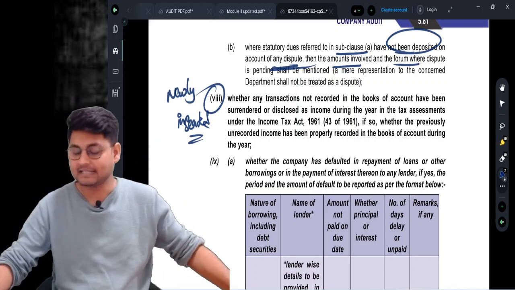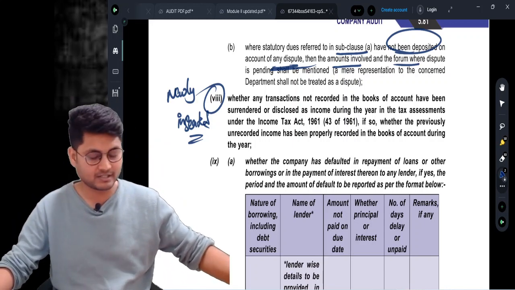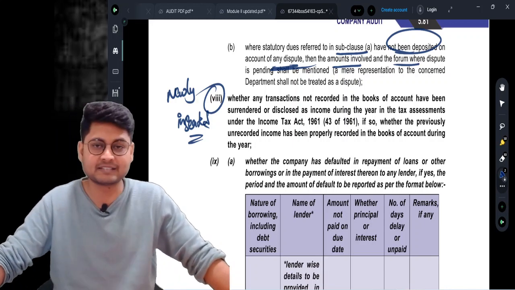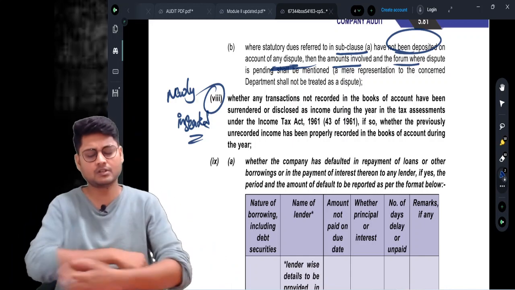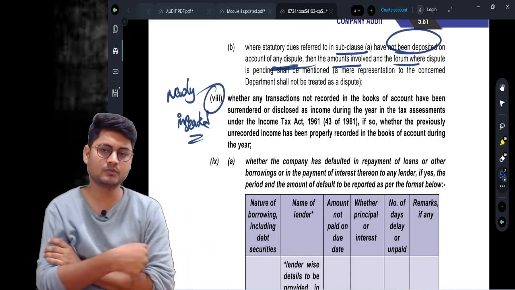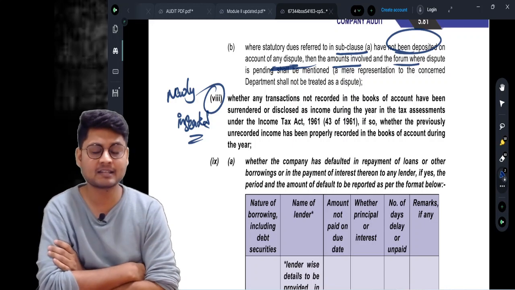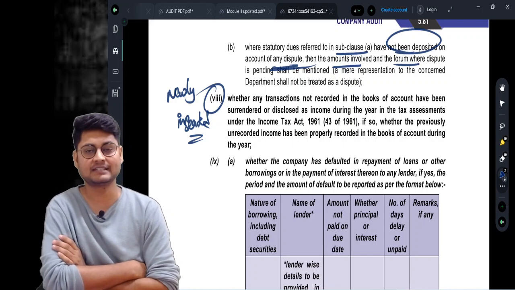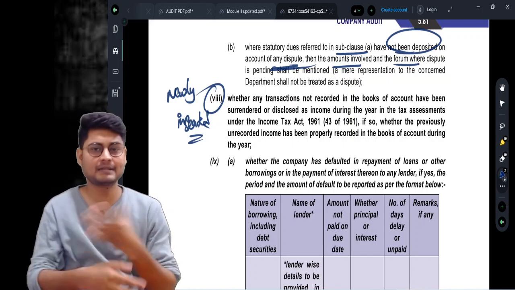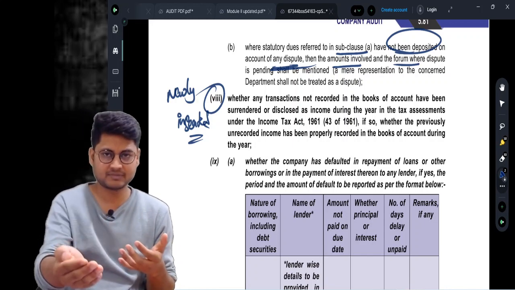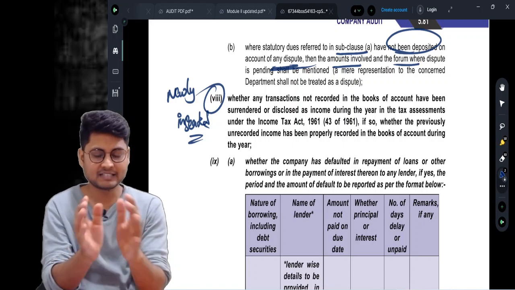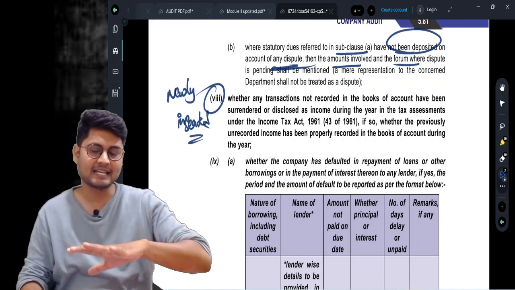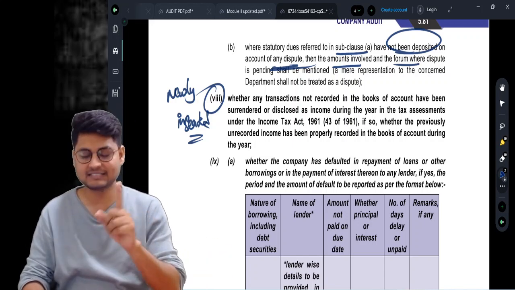Under direct tax, like Income Tax Act 1961, you need to report the income on a self-assessment basis. Now, if an assessee fails to keep certain transactions in their books of accounts, and that income is not disclosed at all, this is called income escaped. You need to report some income, but in the books of accounts it is not taken, and it is called income escaped from assessment.